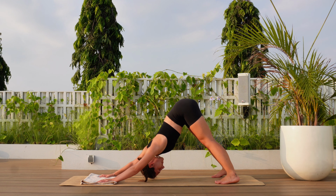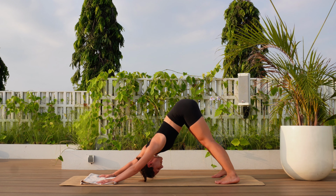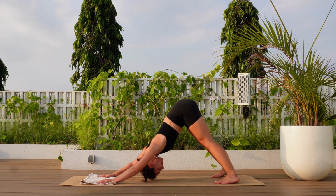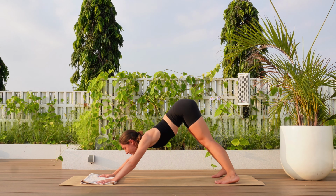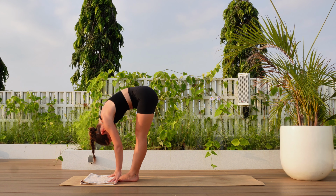Feet are hip-width apart, extend through the shoulders and try to extend your knees, bringing your heels closer towards the mat. You can keep your knees bent if you need, that's no problem at all. Inhale, step to the front of the mat, extend your legs and fold from your hips.